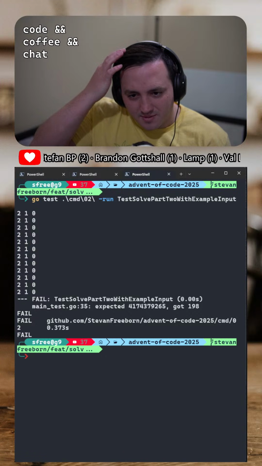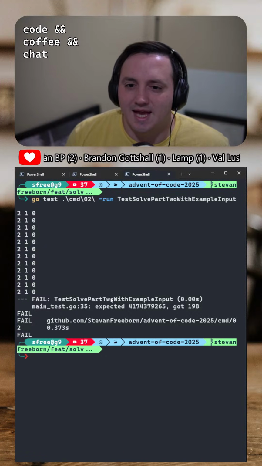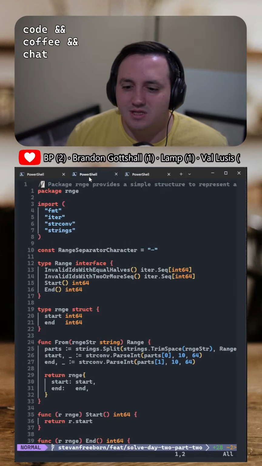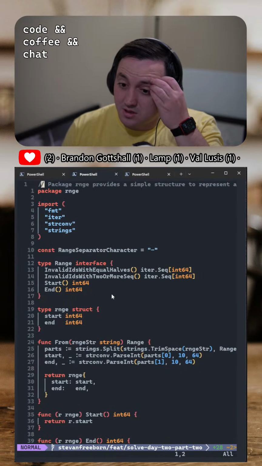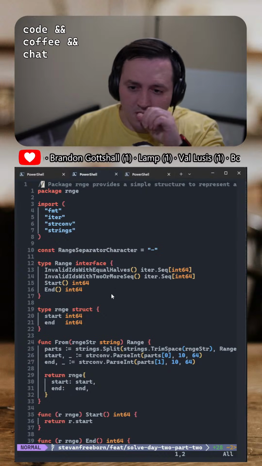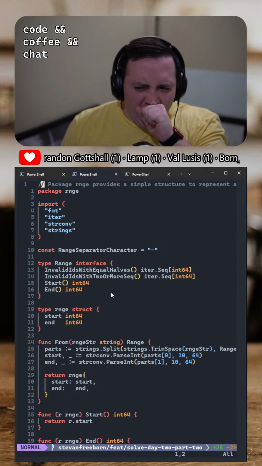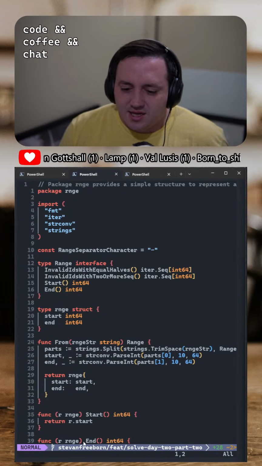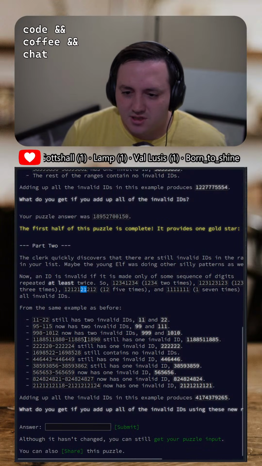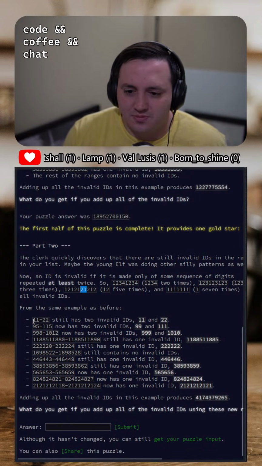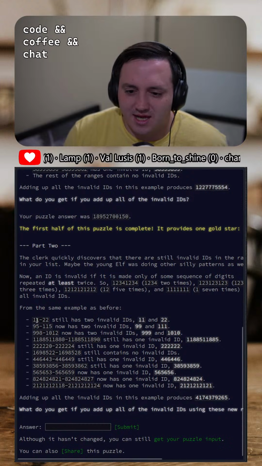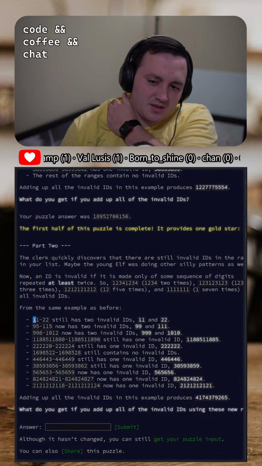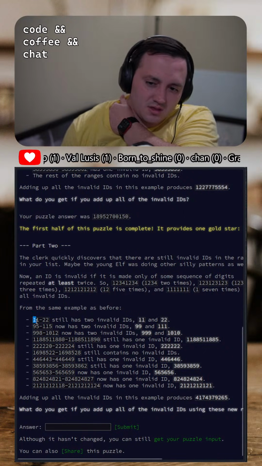Okay, so let's see how we generate the patterns that we want to test. If we're looking at our first example, 1122, we obviously want to test 1, right?